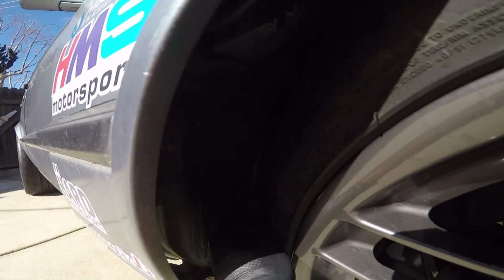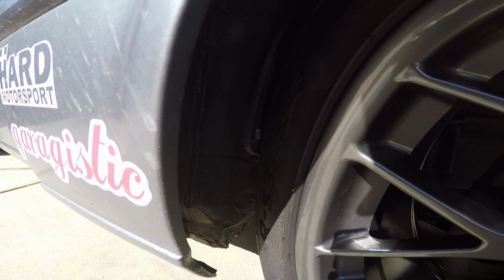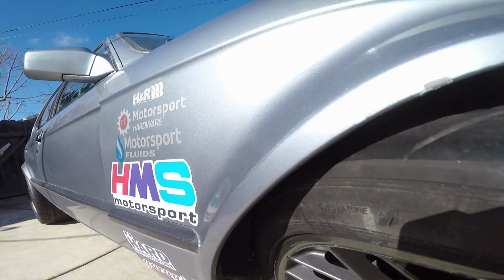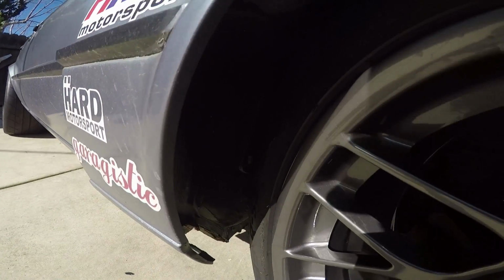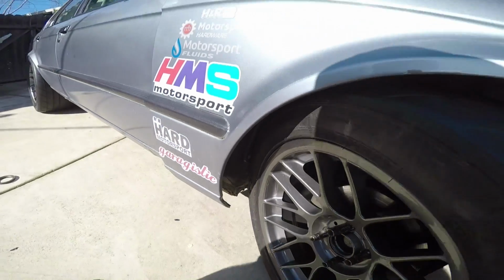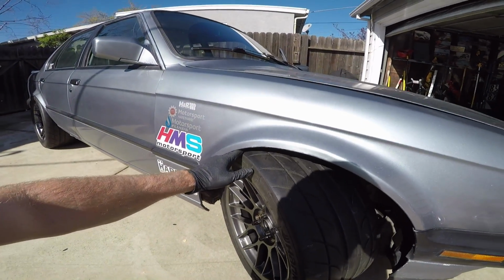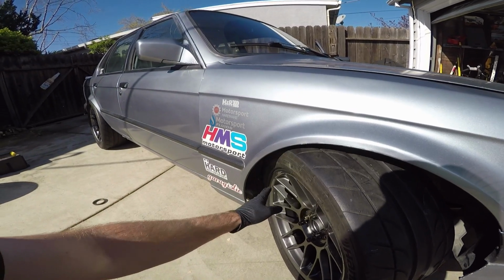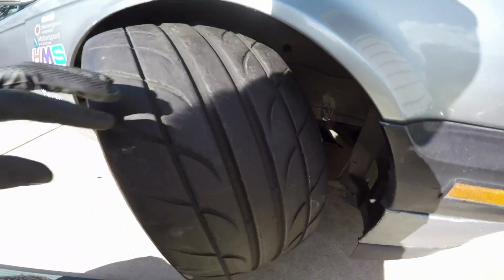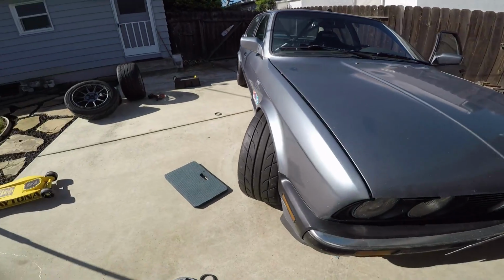It is rubbing here a little bit, so that's interesting. May have to beat on that a little, I don't know. Kind of see what we got going on there. But yeah, I could always limit the steering angle as well if I needed to. I know more steering lock is good, but I could put some rack limiters in there, just some little spacers in the steering rack, limit the rack. But realistically, that's not bad.